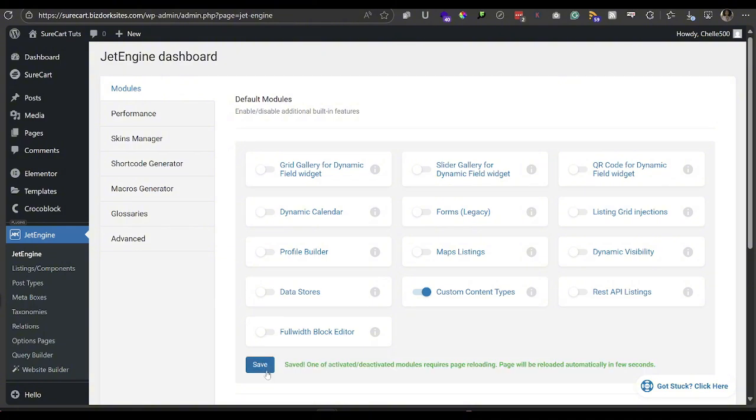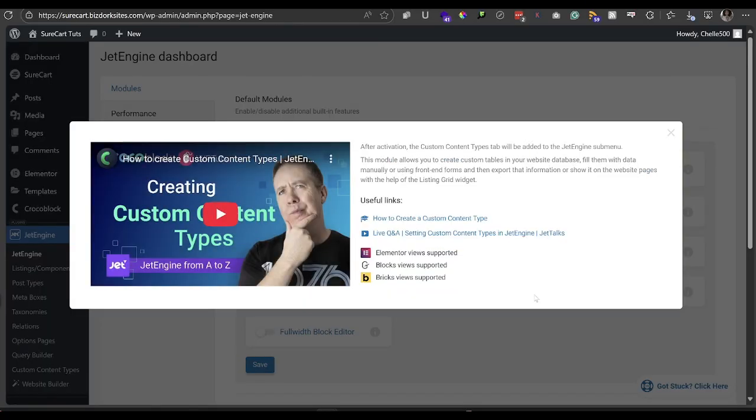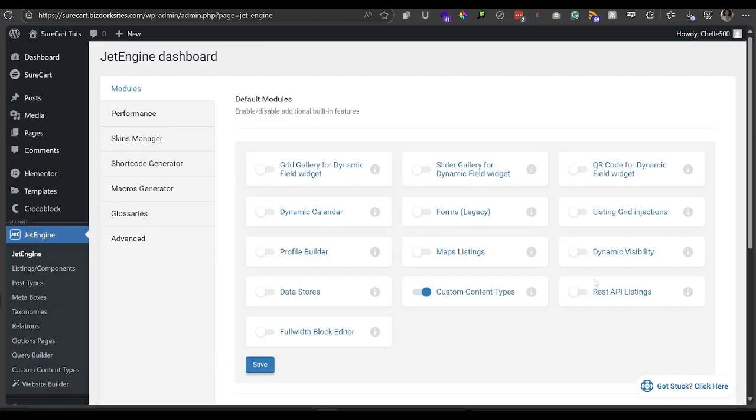Now, if you are unfamiliar with custom post types and custom content types, you can always click this little eye tool right here to get more information. There is even a video with WP Tuts, a phenomenal other YouTube channel I would highly recommend you guys go look at. However, you guys can get more in-depth information on what a custom content type is. Same with the post types over here. This tutorial is not for that, so we're not going to go over that. However, just make sure you do toggle this on and go ahead and press save.